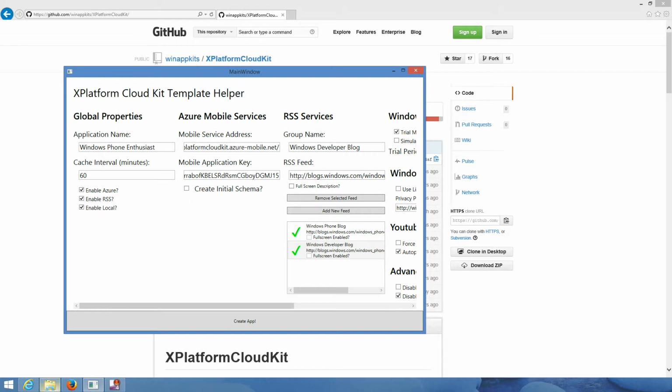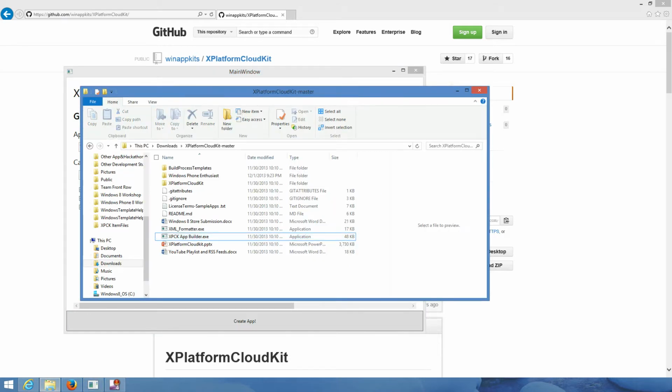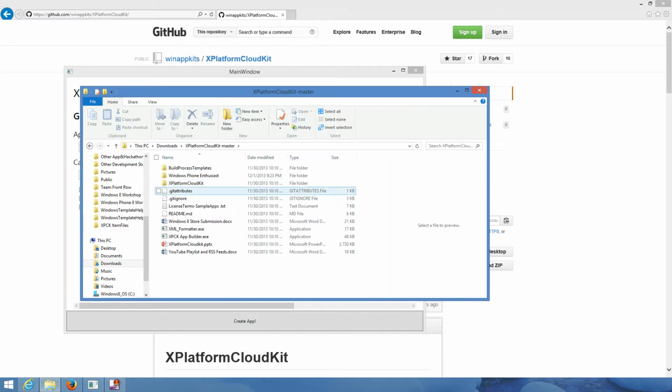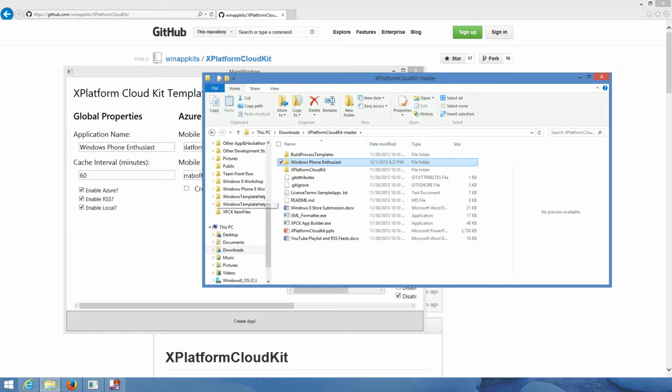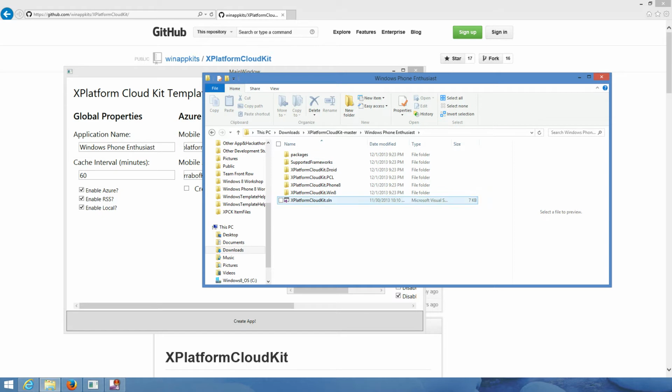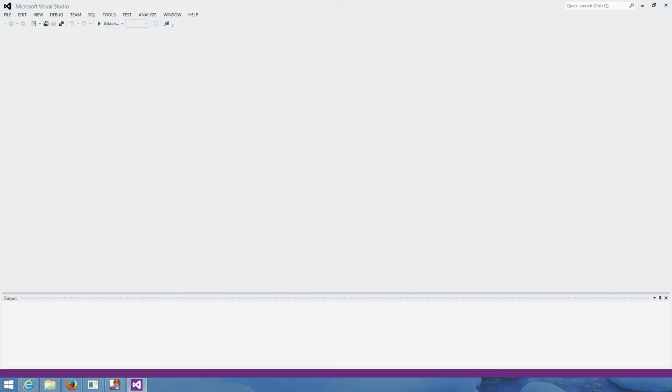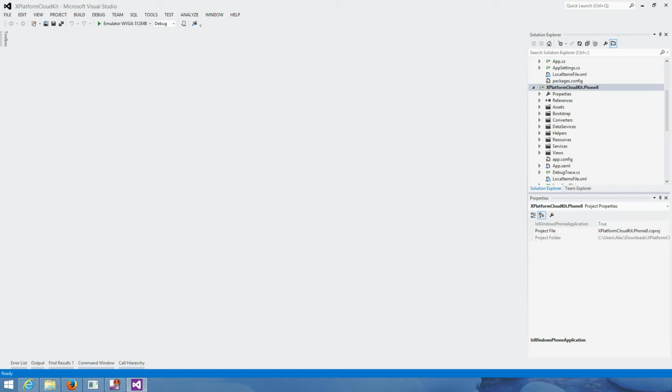So now your app has actually been created inside of the same folder where the App Builder file is. So basically, wherever you downloaded the CloudKit 2, it's just right in there, and it creates a new folder named after your app. So it makes it very easy to keep track of your apps. So now if you want, you can download and run the app, and you can test and see what it looks like, make sure everything is okay, and whenever you're happy with it, you can submit.